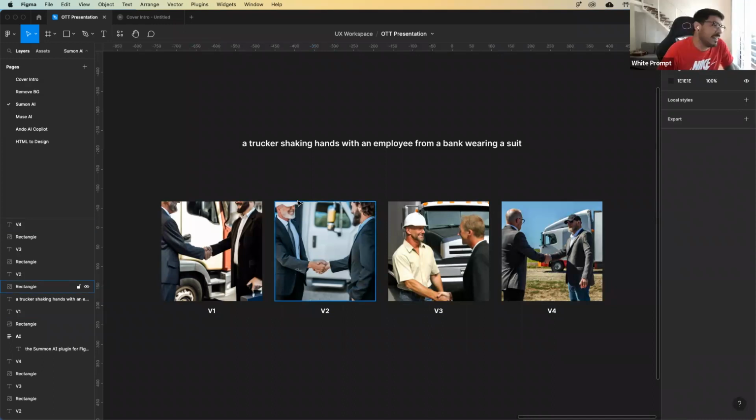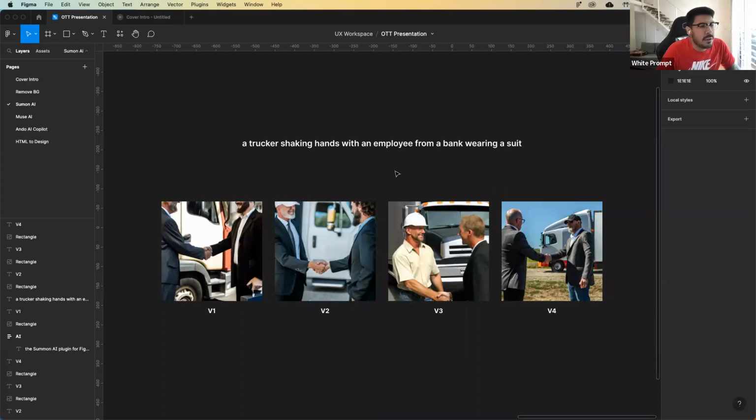It was like a trucker. Somehow they decided to put like a hat on this guy wearing a suit. They have the truck on the background. They are shaking hands. And yes, you don't have to look like this to be a trucker. You can have a suit. You can wear whatever you want. But it was just to create a specific prompt, like the suit, the people shaking hands, and the trucker. And I think they use the words to generate this, and these images work really well.